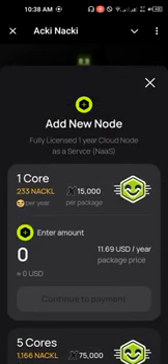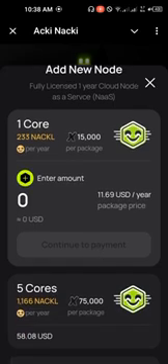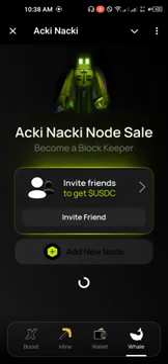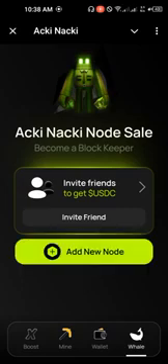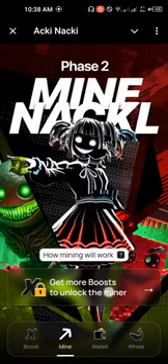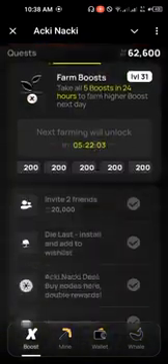Note this, buying a node is not actually necessary for you to receive your Acki Nacki coin. It's not a criteria at all. This is only for people that believe in this blockchain network. It's only for people that feel like they want to come into this blockchain, they want to support this blockchain, they want to become whales in this blockchain, they want to own their own node on this blockchain. So it's so much decentralized. So you can basically accumulate boosters.